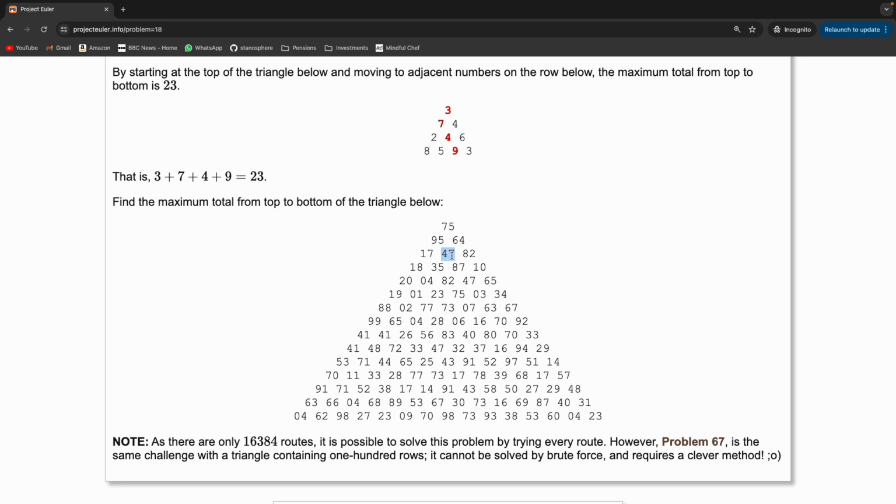You look at your 47 and you've got two choices, so you can either add whatever 75 plus 95 is, or whatever 75 plus 64 is. And then again with 82, you can only choose that one. And then in general, for numbers that are on the inside, you'll have two choices. So for this one, I can either add the sum going all the way up this way, or whatever the maximum I've found for this row at this point in the position where 65 is.